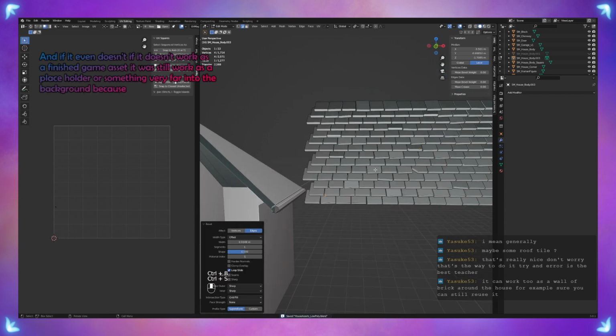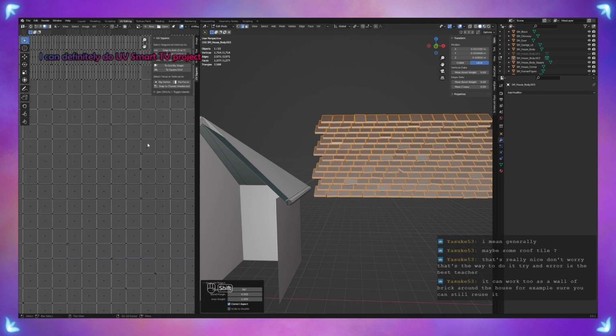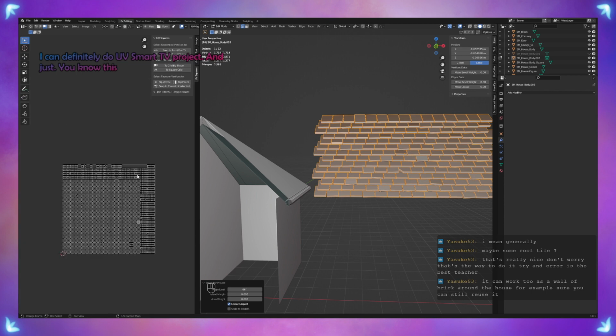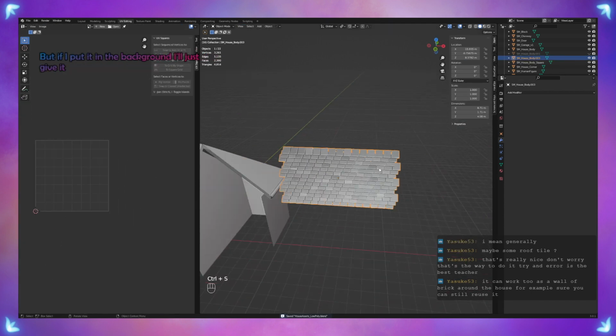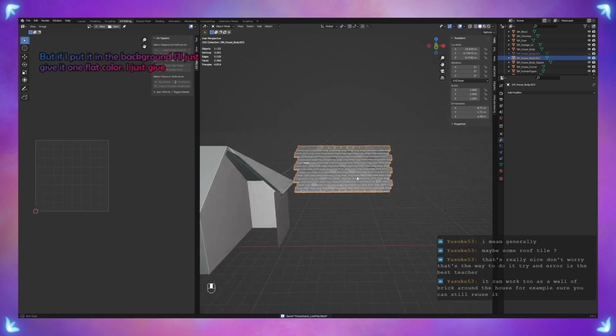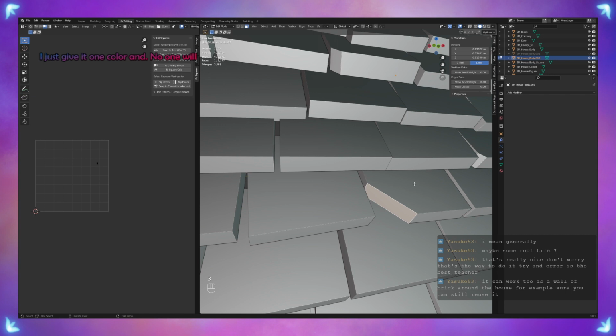Because obviously, like the UV thing, I can definitely do UV, smart UV project, and this is a bad UV, but if I put it in the background, I'll just give it one flat color and no one will ever notice.